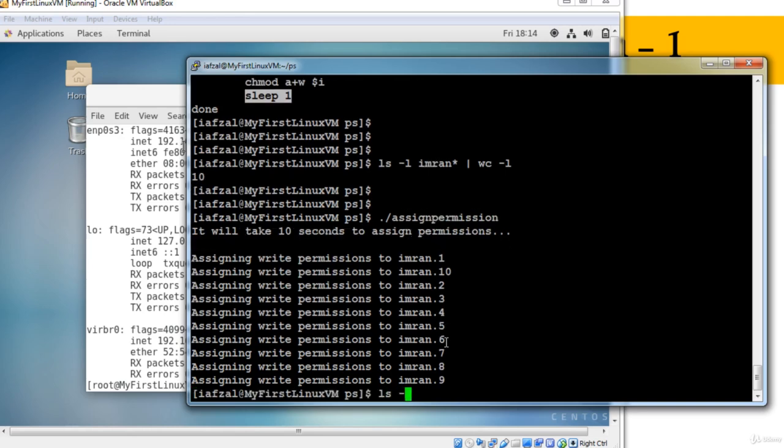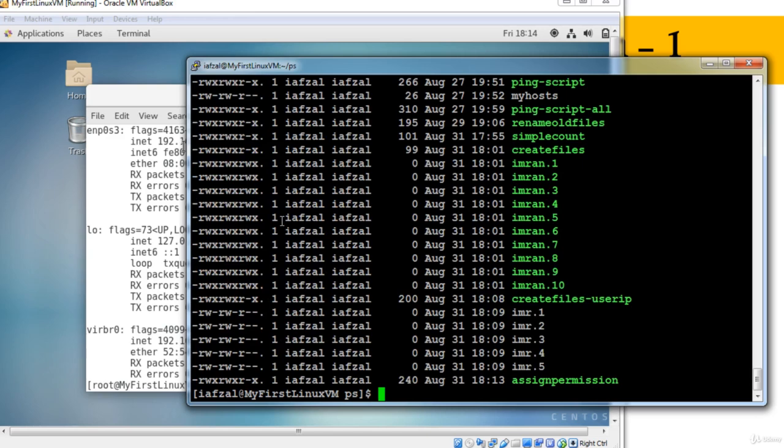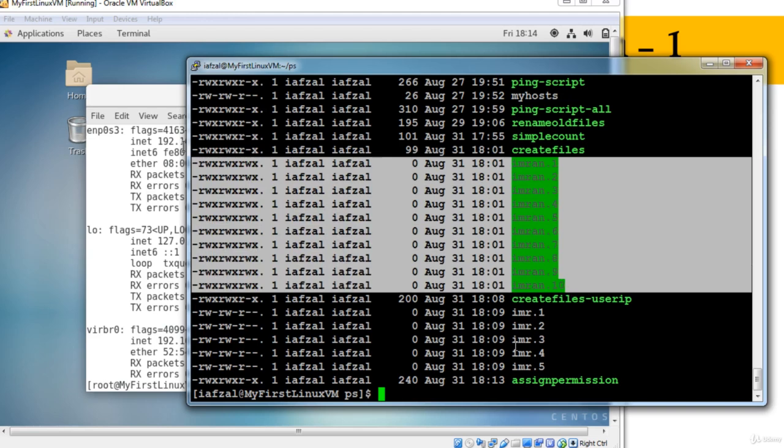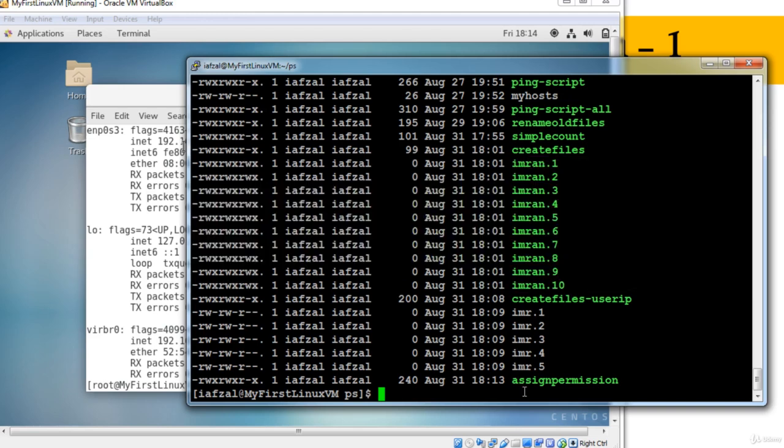Okay, so now let's check the write permission, and you see every file that has Imran has the write permission now. So these are a few examples of creating for loop scripts. Try them again and again, and you will become very, very skilled in for loops if you try all of these scripts.